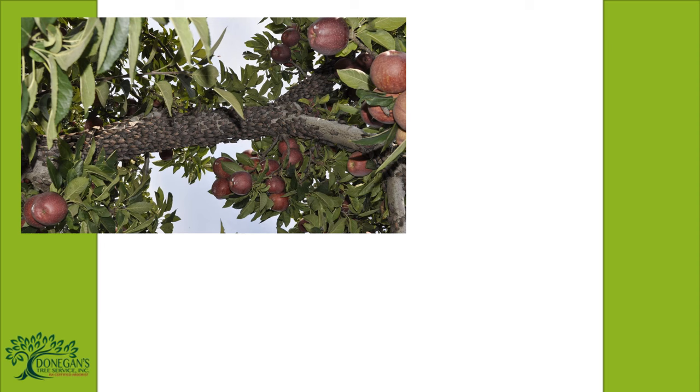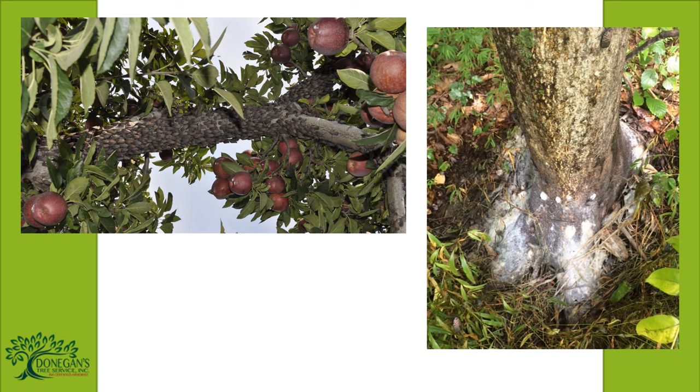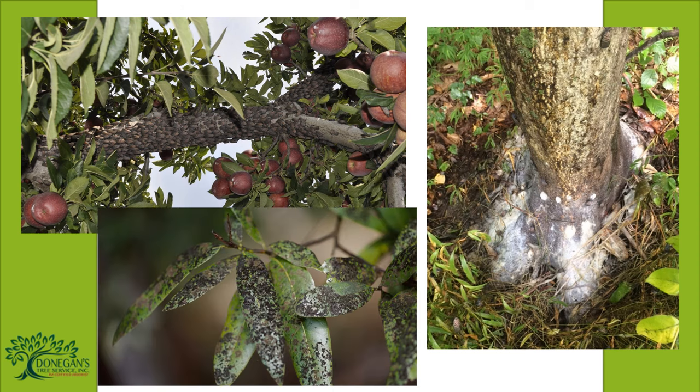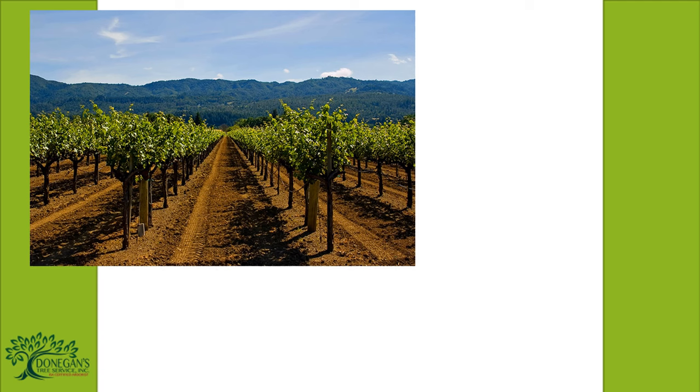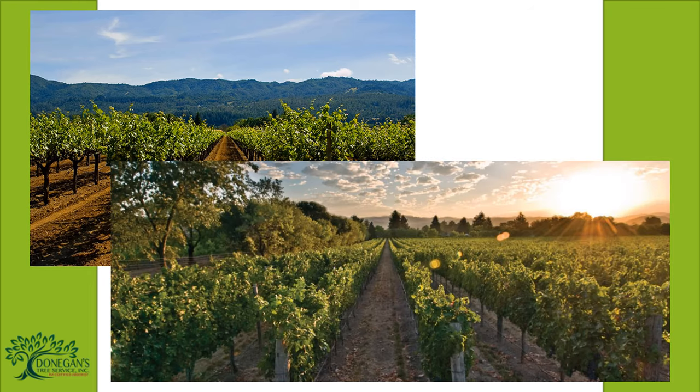The insects will suck sap from stems and branches, which can weaken and damage the plant. This feeding creates a sticky, sugary residue called honeydew which they excrete. This attracts other insects and promotes the growth of a thick layer of sooty mold, which can further damage the plant and surrounding objects such as patio furniture and cars. Because of this damage, the Spotted Lanternfly is a major threat to the wine, apple, stone fruit, and logging industries. The wine industry alone accounts for at least $1.4 billion annually to Virginia's economy, and the impacts on thousands of acres of vineyards in Northern Virginia could drop tourism and employment rates dramatically.